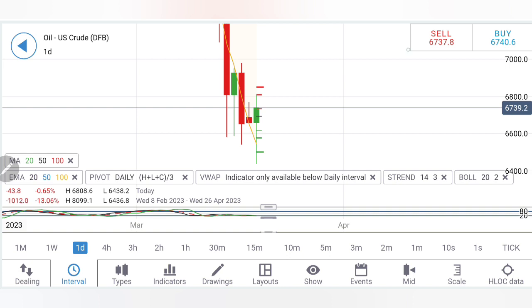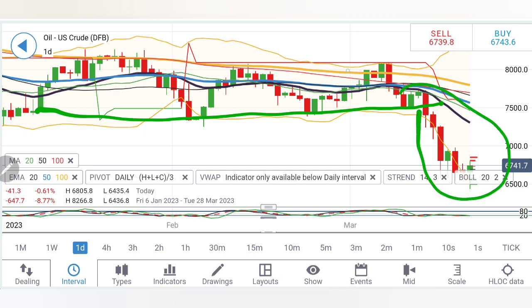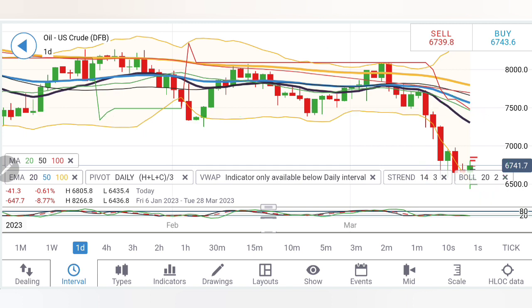In this week it may try to achieve those levels, but as I said, it has given a breakout here, and after the breakout it may try to sustain the lower levels, which means 75 should not be breached at any point of time, because that will put it back into the upper channel, and then a recovery can be seen from there. So take your trades accordingly. Trade with a stop loss, trade with a trailing stop loss.